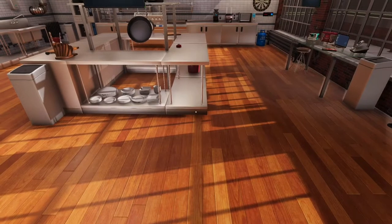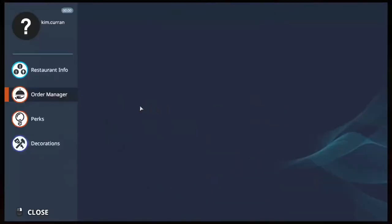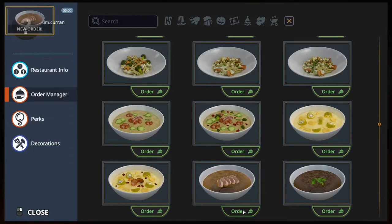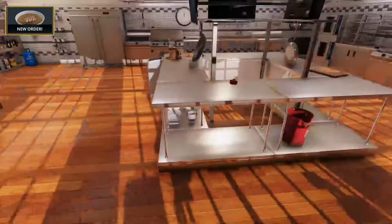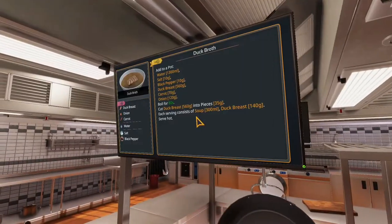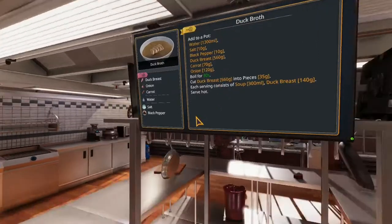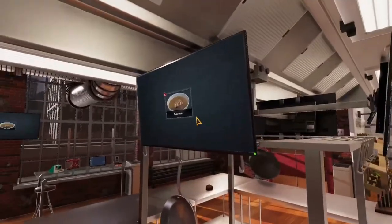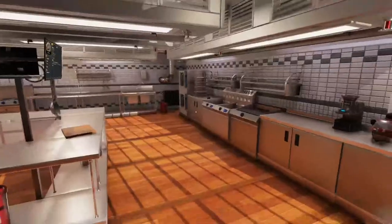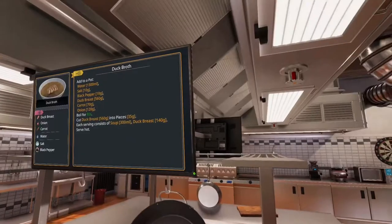Hey, today we're going to be making duck broth. Some random thing I found while browsing through the recipe tab, because I couldn't decide what I want. Let's see if we can get 5 stars. Very interested to see how this is made, as it is different to lots of stuff I've made before. You might have the argument that it's still a soup, but I would disagree, as it's broth.